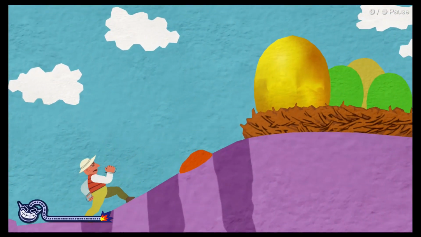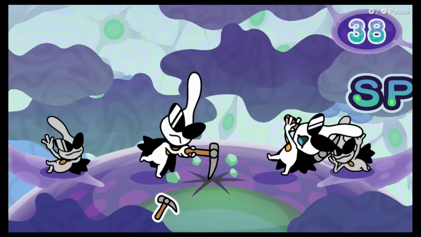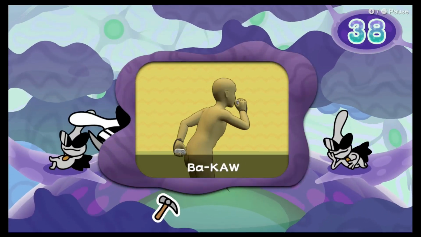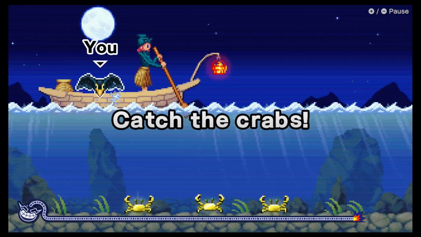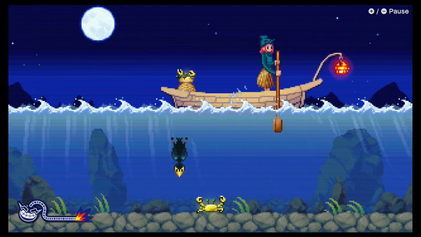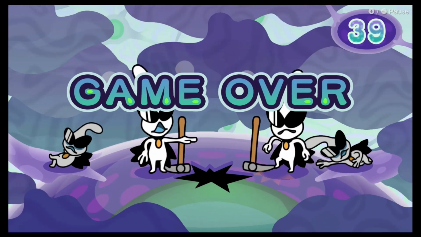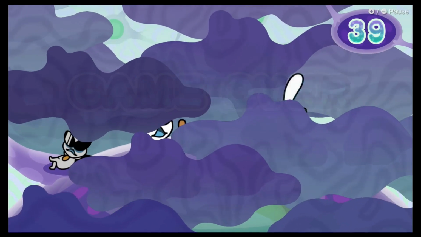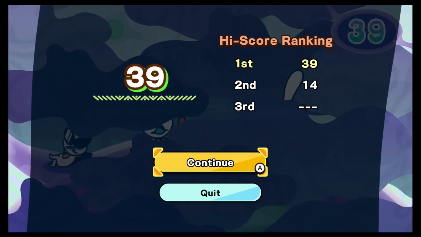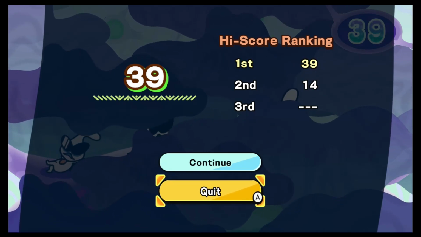Hike. Up. Ooh, that was close. Let us proceed quickly. Chicken dive. Catch the crabs. Dang it. Over is the game. The score is so high. Aw. Well, that was close. I almost had 40 right there. You're lucky. I will beat it, though. I shall.